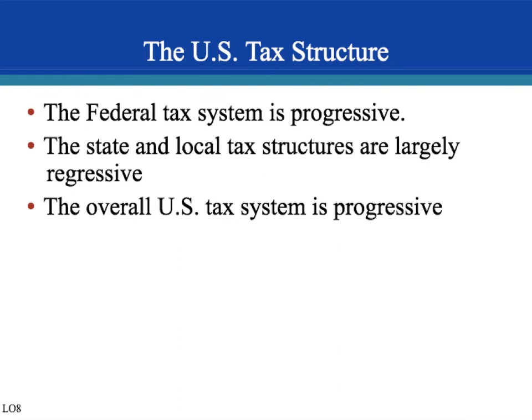Okay, so the overall federal tax system is progressive. That we've seen, the higher your income is, the more you pay in the different income brackets. But the state and local tax structures are regressive, and that is because higher income individuals pay a smaller percentage of state and local taxes as a percent of their overall income than poorer people do. But the overall U.S. tax system is progressive, and this is because we don't rely so much on value-added taxes or national sales taxes like other countries do. We rely very much on personal income taxes.